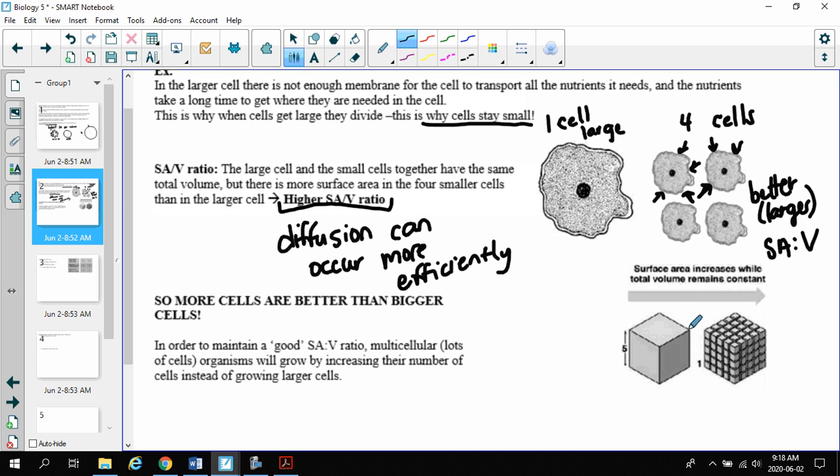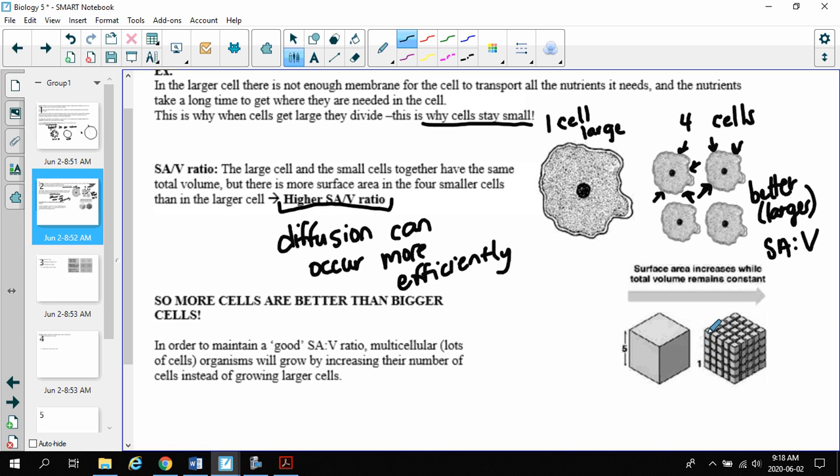So if you think back to those cubes that you played with when you were in grade 2 or whatever for figuring out place value, sorry, got a frog in my throat. If you had one giant cube and I told you to paint all the faces of it, it would take you not very long. But if you had the same volume, so here it's showing that this is 5 units tall, it would be 5 units wide and 5 units deep as well. So if I asked you to paint this, you'd be able to do it pretty quick.